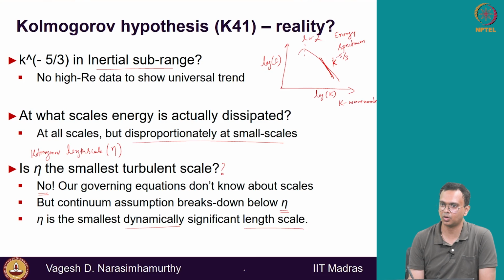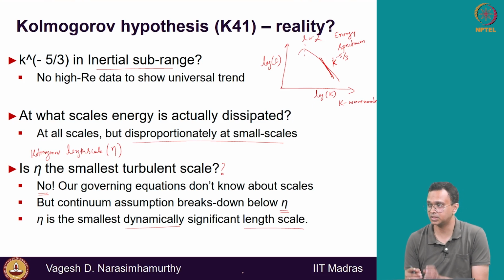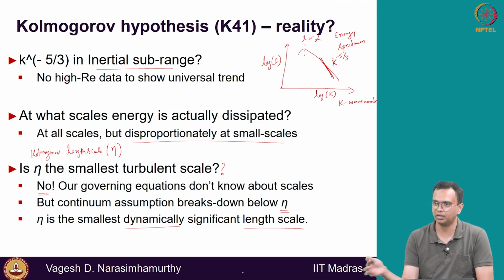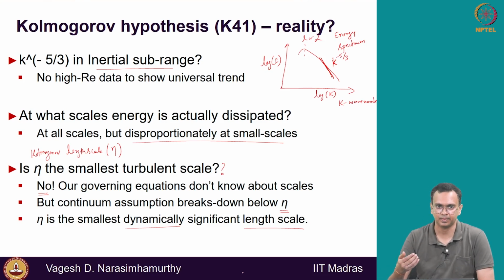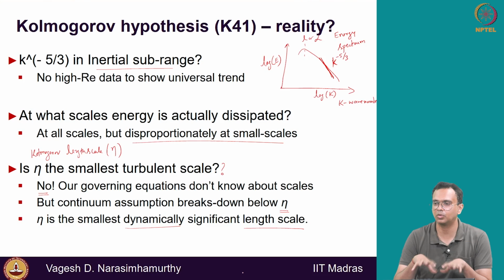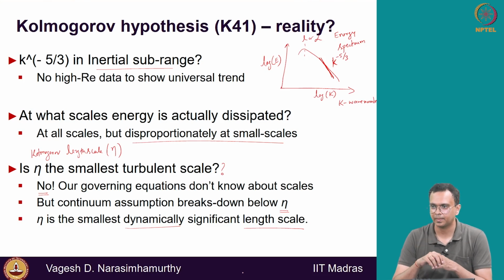So eta must be resolved in your numerical calculations, or eta must be captured in your experiments if you want the correct data, because eta is representing the dissipation. If your simulation or experiment is not capturing the proper dissipation, then in the numerical calculation you will have problems, because there is accumulation of energy inside your system. There is no proper dissipation occurring. Okay, so that is what the Kolmogorov hypothesis rests on. Very useful idea for turbulence modeling, especially large eddy simulations and related techniques.